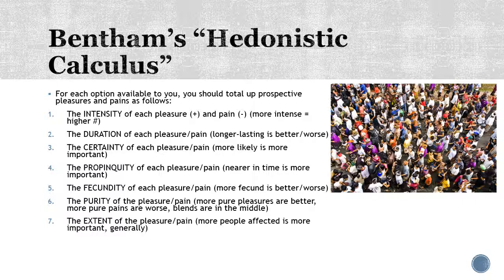Okay, and so when you're thinking to yourself, my gosh, this is a dizzying array of numbers, well, you're right, okay? But this is the way to be as thorough as possible in answering the question, what is actually the right action? And so we'll talk a little bit about using something like the hedonistic calculus here in a few minutes. But that's the hedonistic calculus. That's Bentham's proposal for just what it would mean to fully consider which of your available options is actually the best one. And the closer you come to following this procedure, the better the decision you're likely to make.